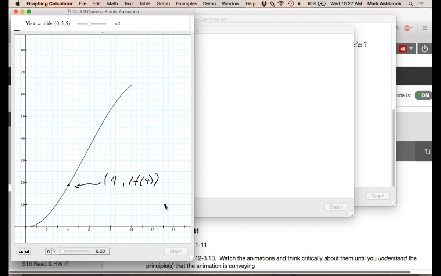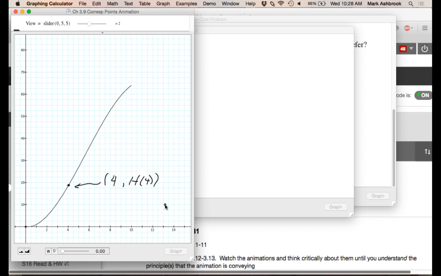Okay, so he answered that this point represents the height at 4 days. That's really, really, really close. But that point does not just represent one value. So he included the other value, but he said it represents the height. In essence, he said it represents the height. That point does not represent the height.